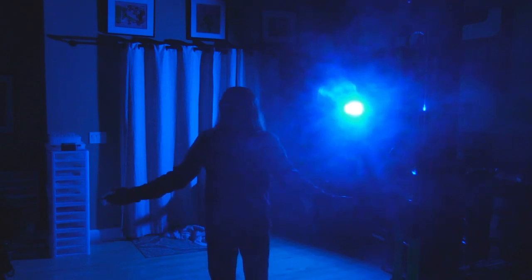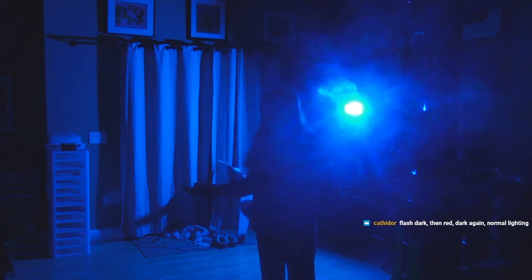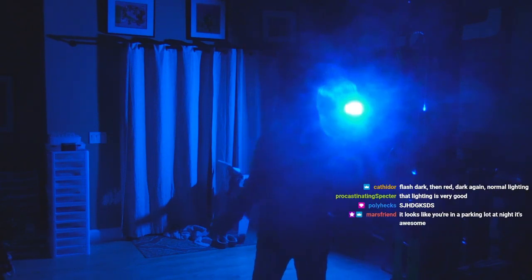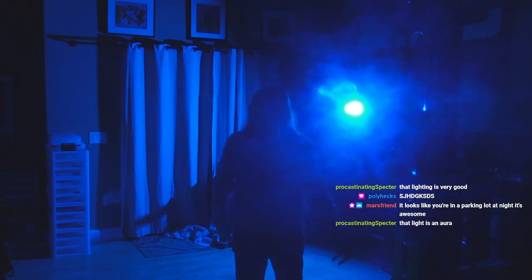What is this? What is this lighting situation that I have going on right now? I am a silhouette. There's nothing here. This lighting is awful. This is actually so bad. And I can make this any color of light that I want, just from my phone. Look, it's so magical.